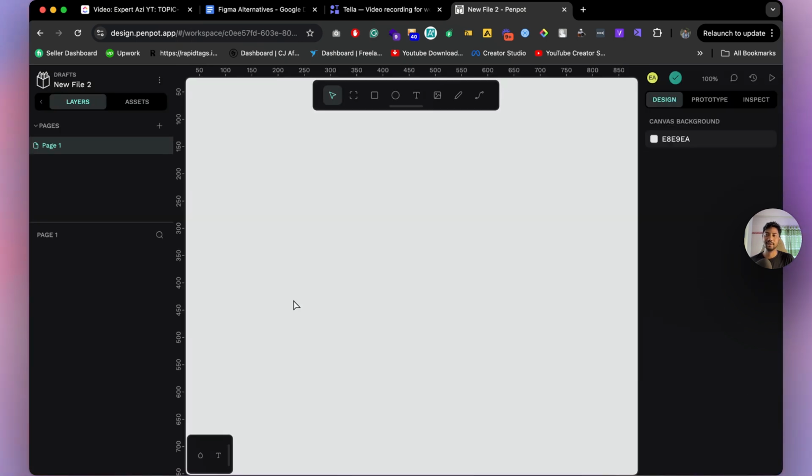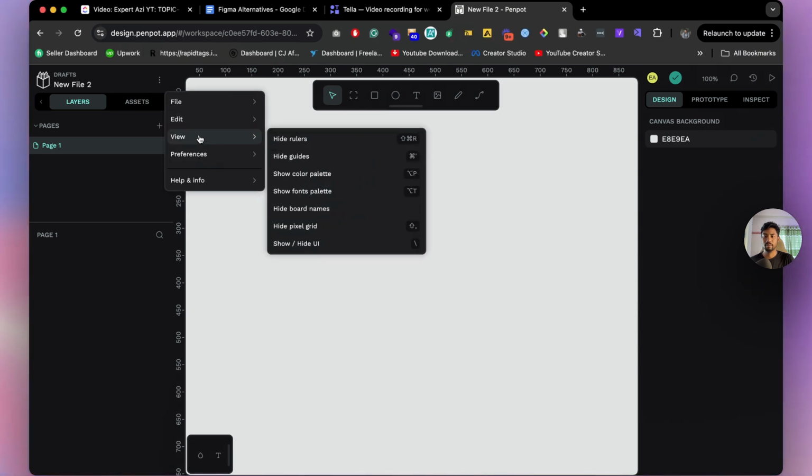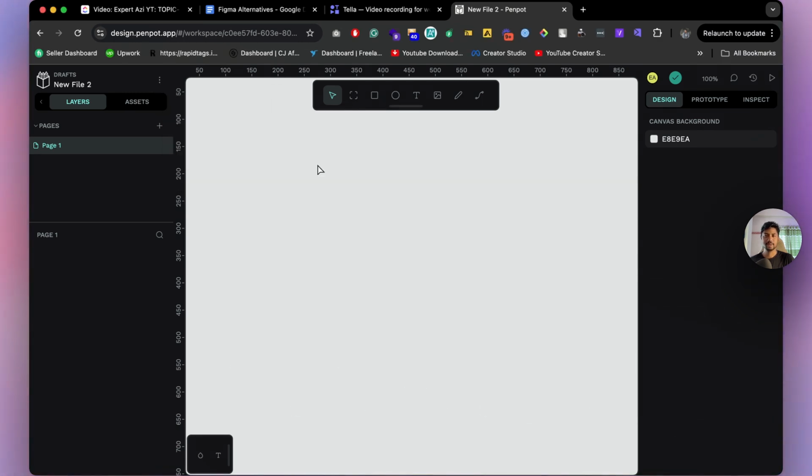Okay, let's go to the next one. Let's see. The same thing. I get to see all of the past options there. Show the UI. Okay, so this is something without UI. This is something with UI. But how can I take a new draft? I'd like to select a frame like Figma so that I can design a specific size, because right now this is an infinite whiteboard. I don't want to design something in infinity.